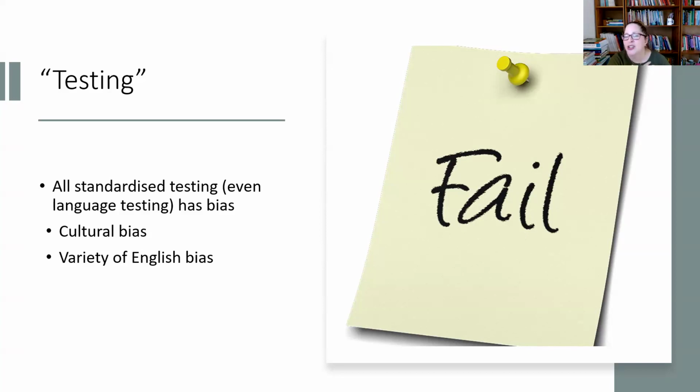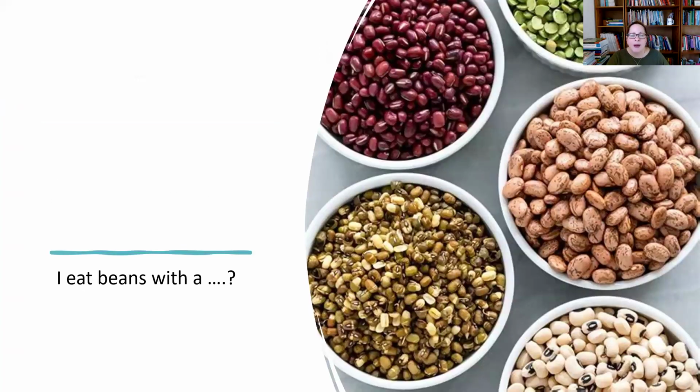It's just the middle class educated variety, but our tests are infused with bias about what a correct or good answer would or should look like. There are also other kinds of bias that come through in tests in different ways, bias towards certain question types or certain ways of thinking or critical thinking that isn't taught in all school systems. And so our tests are infused with all these bias areas.